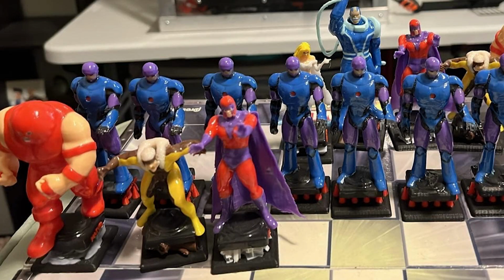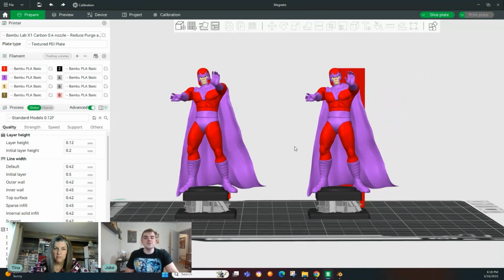And so this is something I made in Blender, but I have to bring it into what's called Bamboo Studio. It's the 3D printing software, and this is where I can paint it. And the painting will tell the printer where to put each color of plastic so that the final version will come out looking just like it does on the computer.